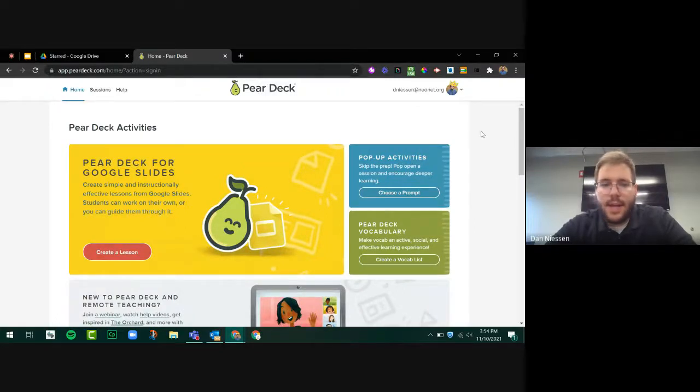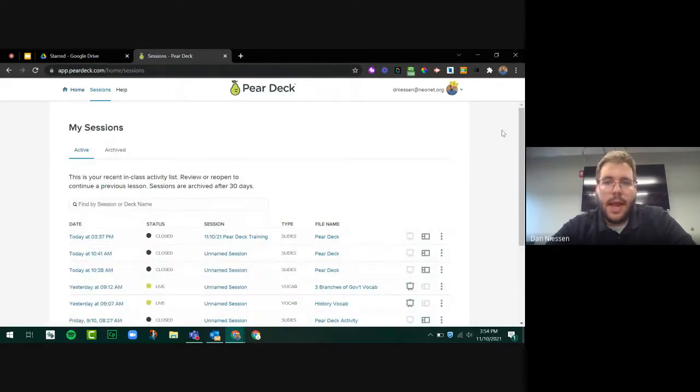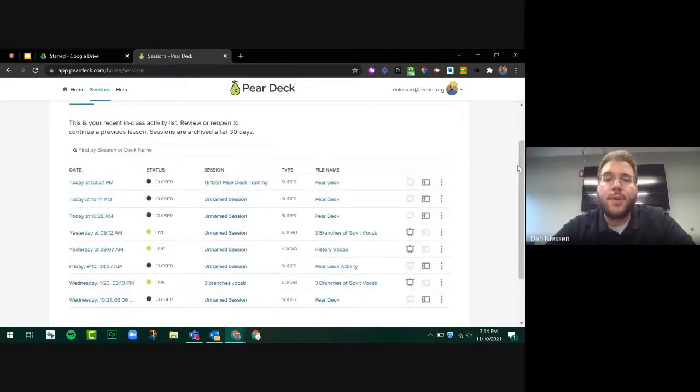Once we get logged in, we'll go up to the top left and go under sessions. This is where we're going to start to see some differences between the paid and the free version. Everything that we saw so far is in the free version. Let me split apart some of the differences here. If you are on the free version, you're a little limited in what you see, quote unquote, when you're looking at the reports. So once we have a session that's over, here's ours that we just did.